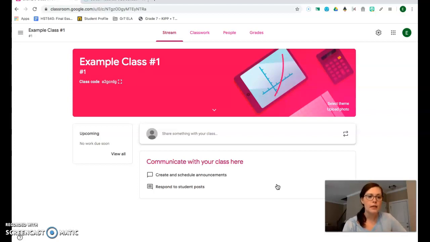So the first thing that you are going to see when you open this up is called your stream. So at the top you're going to see where it's titled stream, and what the stream is essentially the place where the newest information is going to show up. So if I am on Facebook or if I'm on Instagram, when I open up that app, the first thing or the last thing that was posted, or the most liked thing, or the people that you see the most, is what's going to come up first.